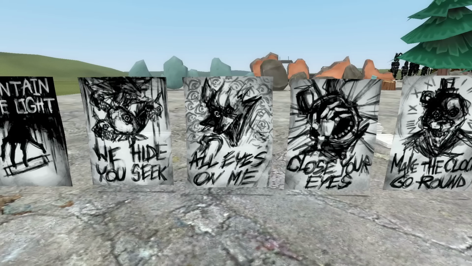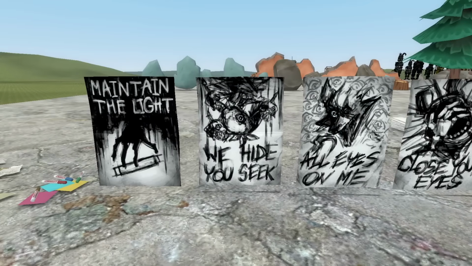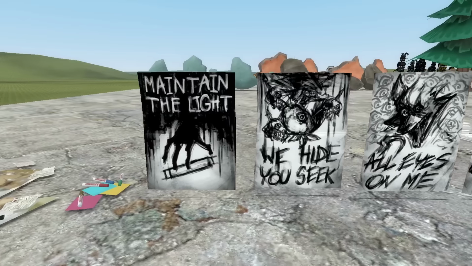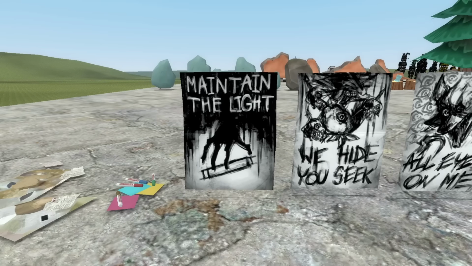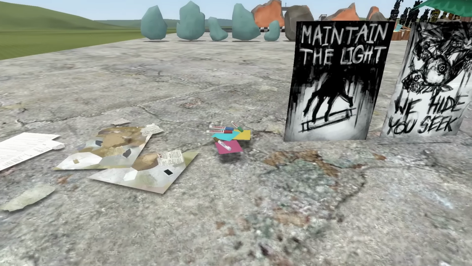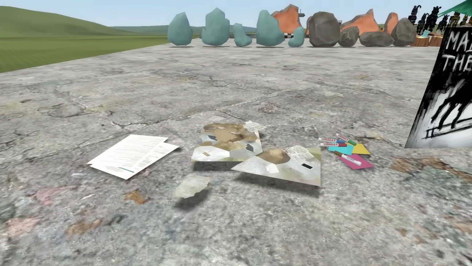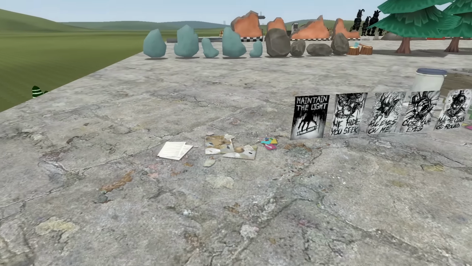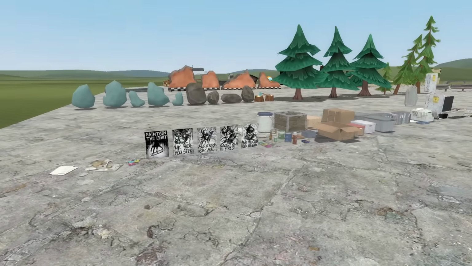So if you see Ignited Foxy, you actually stare at him. And then Ignited Chica, we hide, you seek, so you have to go and find her cupcakes. And then maintain the light, which is basically get the fuses to keep the lights on. And then we also have a pile of sticky notes and a pile of paper and another pile of paper. So that is all the props added from the Joy Creation demo.